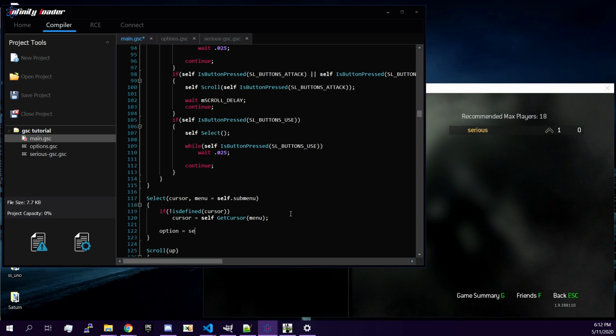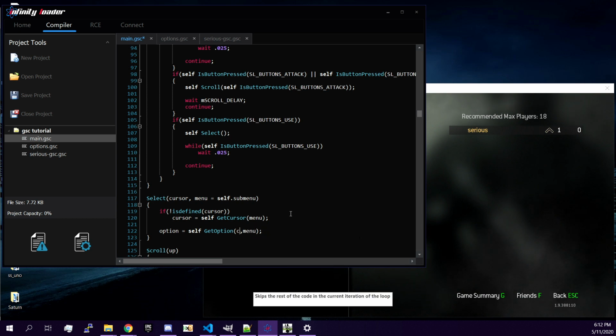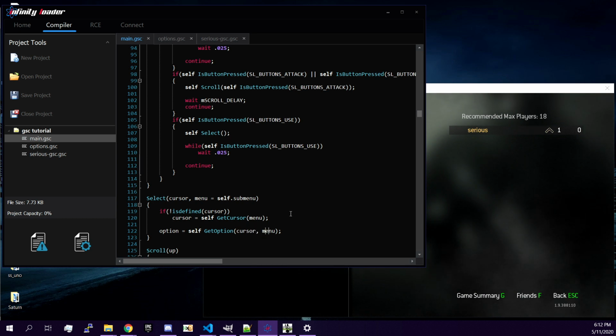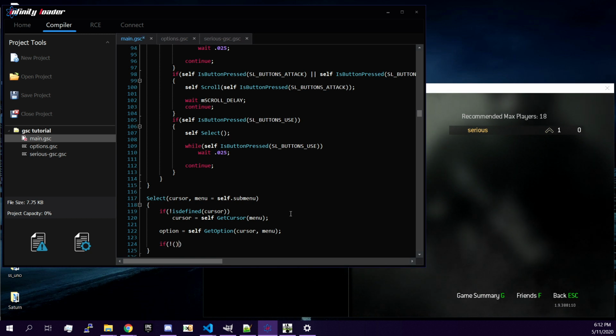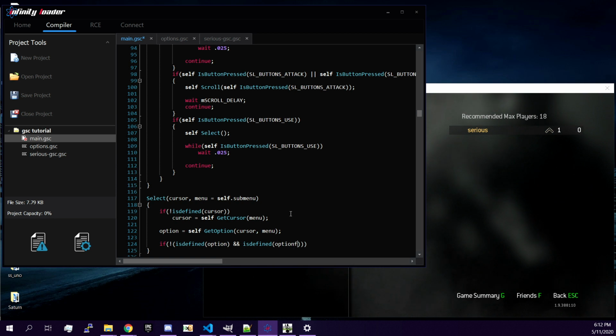option equals self get option. Let's go ahead and change these parameters to be cursor and menu. This is going to get the option at the index we requested. If not, then add some parentheses because we're going to make a more complicated expression here. Is defined option and is defined option.f.